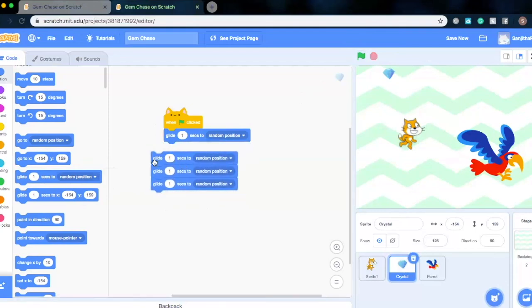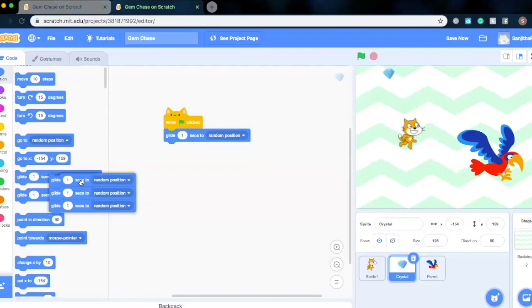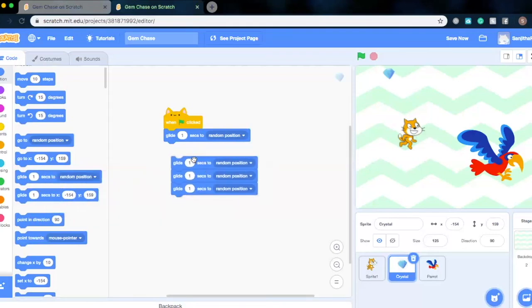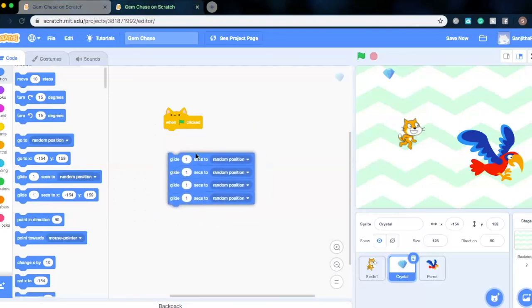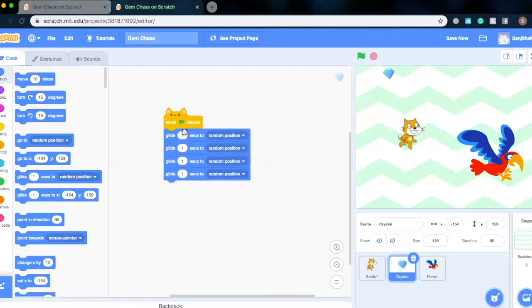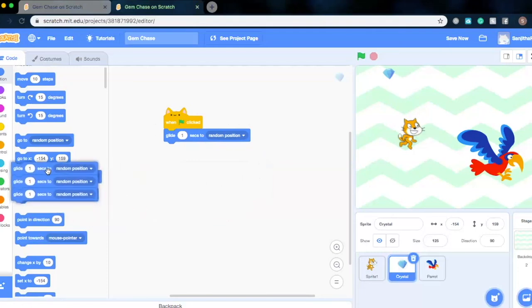So I'm going to get rid of these blocks. And instead, I'm going to replace them. The way you can delete blocks, by the way, is you grab from where you want to start separating them. So if I wanted to start separating this glide block and when green flag clicked, I would grab from here. But since I want to leave one of these glide blocks, I'm going to grab from the second one, since I want to separate between the first and second. I'm going to drag it back to where we normally find our blocks. And I'm going to let go, and that'll delete them all. So I've let go, and they've all deleted here.